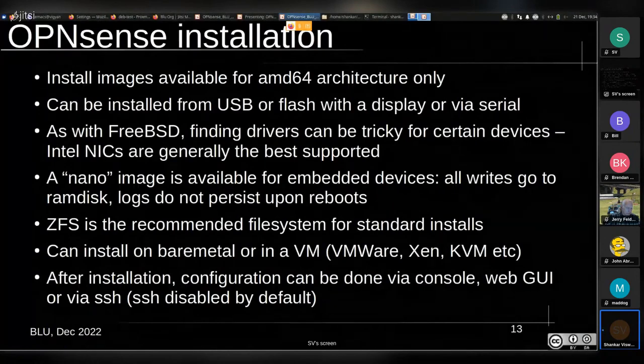You can install OPNsense either directly on bare metal hardware, or run it inside a VM. My real system runs on bare metal, but for the demo, I managed to install it under KVM. So you could do it both ways. Once you install it, you can do the configuration via the console CLI, or use the web GUI, or once you enable the SSH daemon via the console, you can SSH in from some other machine and go through the rest of the configuration process. It's relatively straightforward. The web GUI is obviously the most intuitive, easiest way, but if you have all the OPNsense documentation available, you could do most of it through the console also.